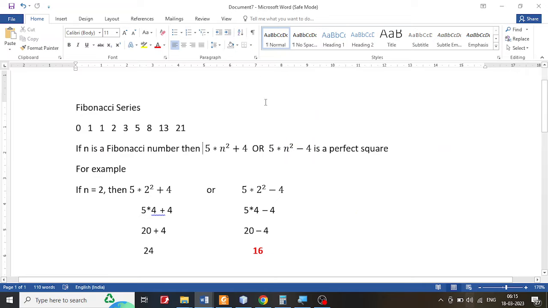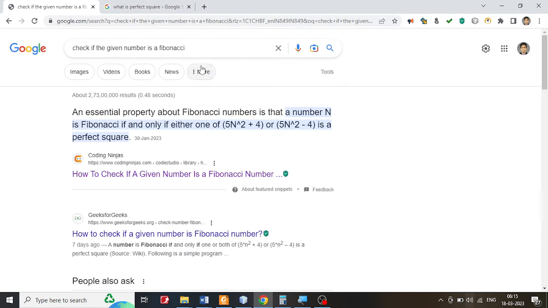If you go to Google, you don't have to search anywhere. If you just search check if the given number is Fibonacci or not, Google will give you a formula that says that a number is Fibonacci if and only if 5n square plus 4, or 5n square minus 4, is a perfect square.